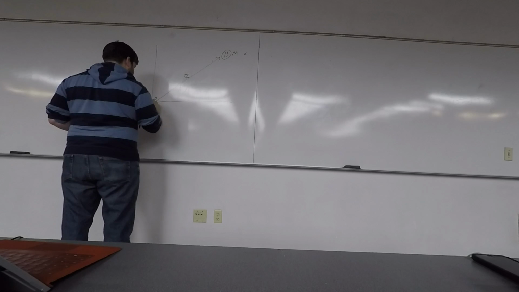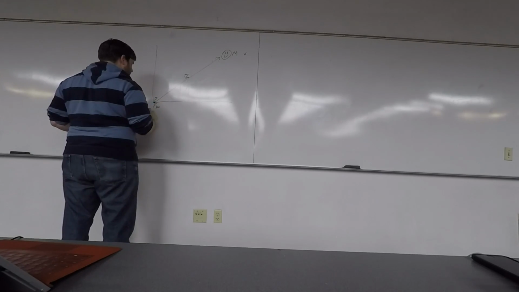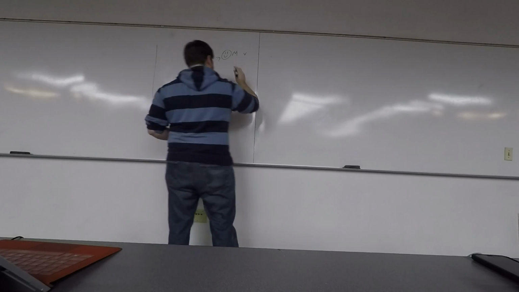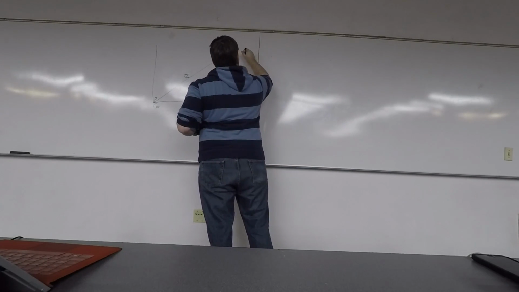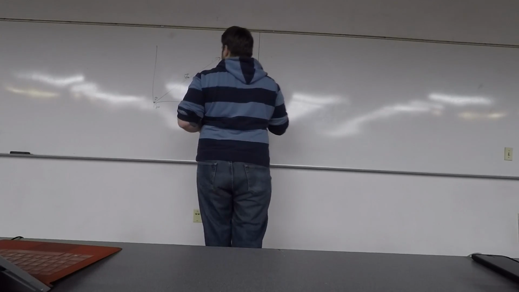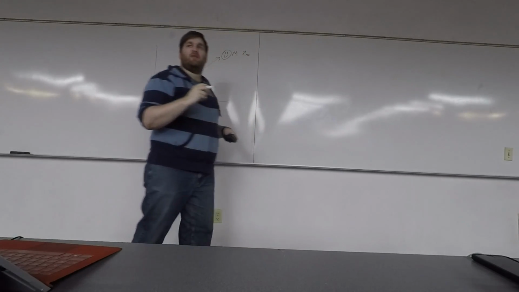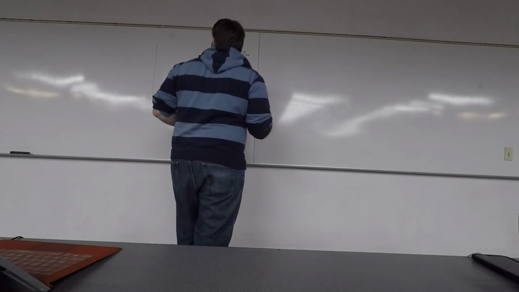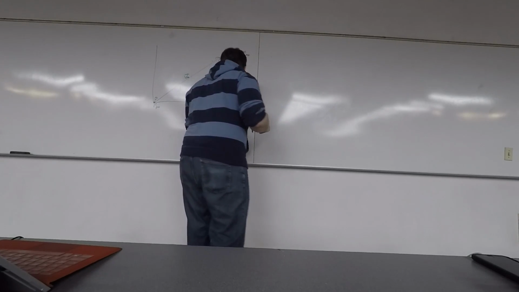This is the initial position. Make sure I have my vectors. Initial position of the projectile. This is initial position of the monkey. I think in the notes he used squirrel because it was kind of like a squirrel thing. But you can use whatever indices you want to make sure that you understand it.